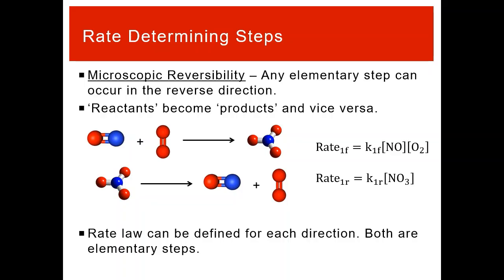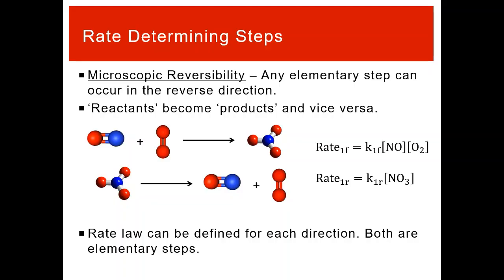This idea that we're broaching is the concept of microscopic reversibility. So when we talk about reactions, we say that these molecules are reactants and this molecule is going to be the product, and this is the direction that the change happens in. But atoms don't care. Atoms can just change anyway. And if there is some sort of elementary step that can happen where there is a collision of atoms that causes a change, the opposite process has to be possible.